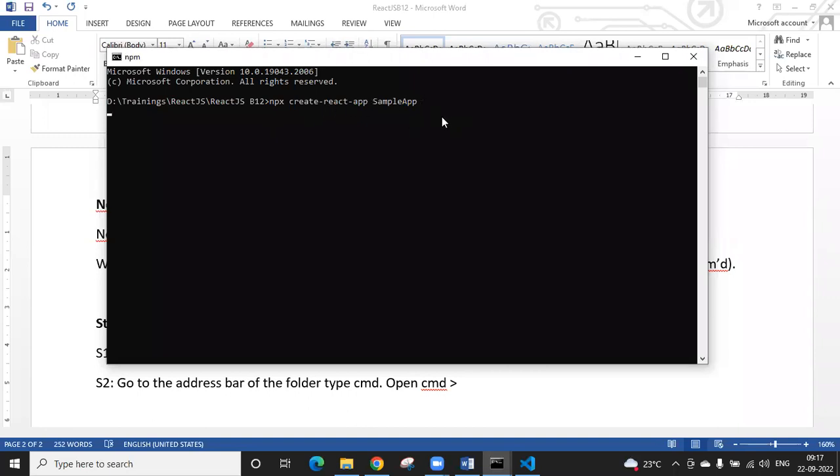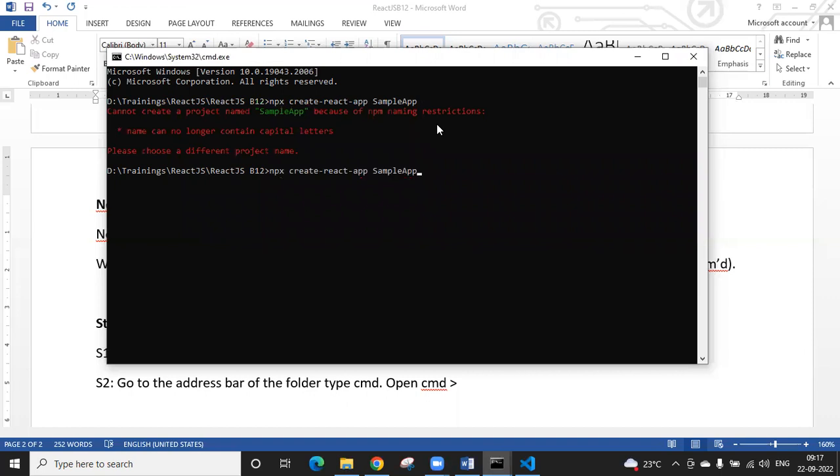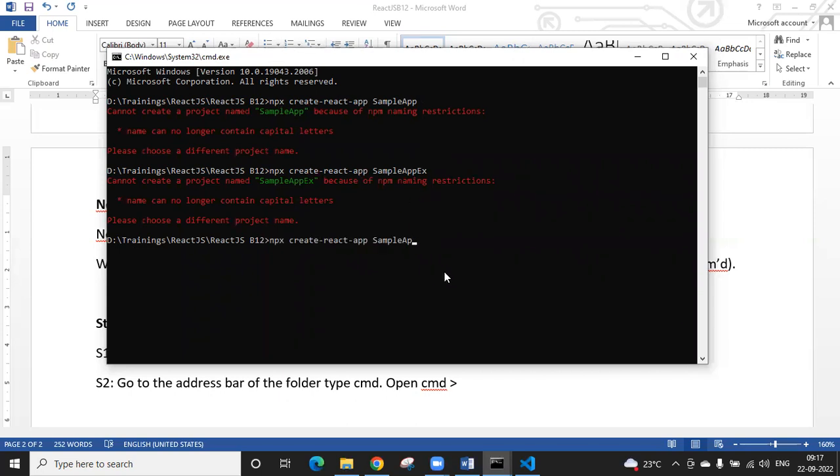Press enter. npx is the command provided by Node, but it cannot create the project with that name because of npm naming restrictions.